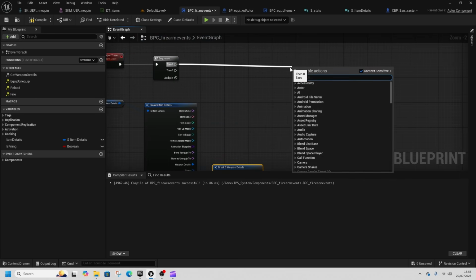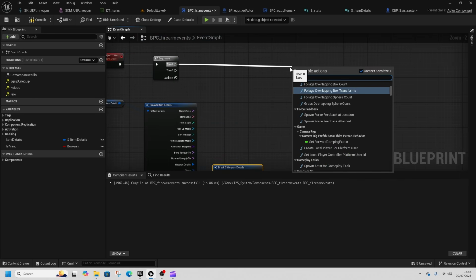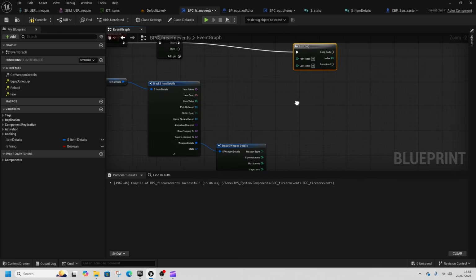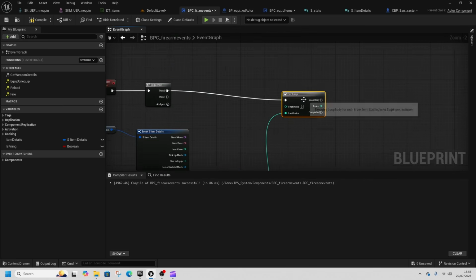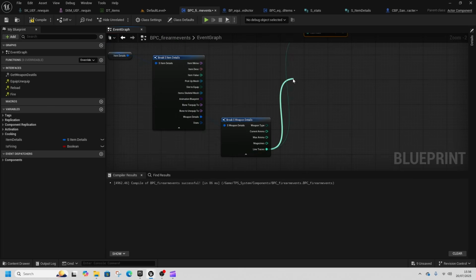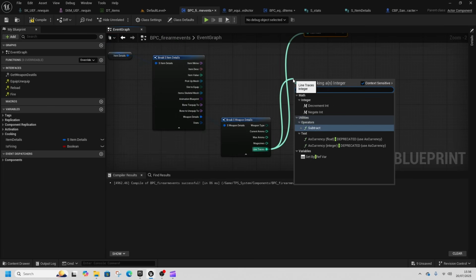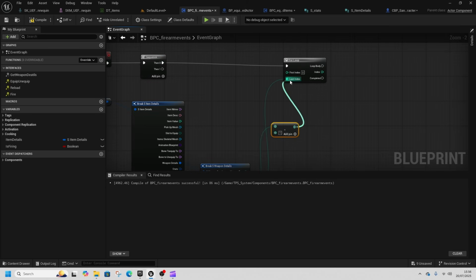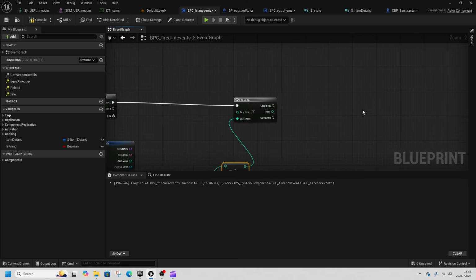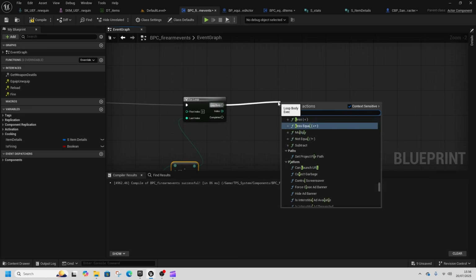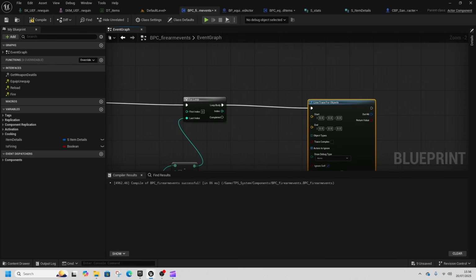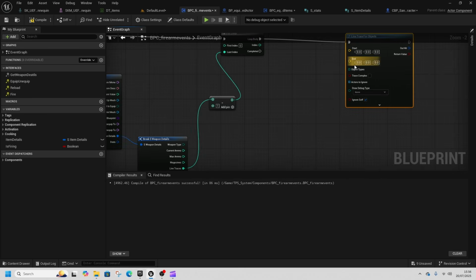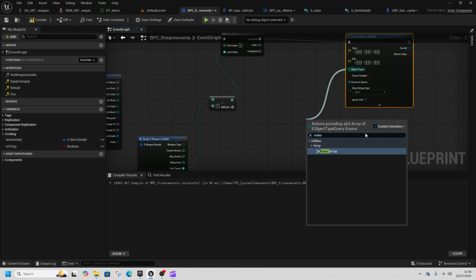So on the first one, we want to get the for loop here, and line traces go in here. We need to -1 to get the correct number, so subtract 1, because this goes from 0 and this ends at wherever we are. And then we're going to do a line trace for objects. And we're going to make an array for these object types.